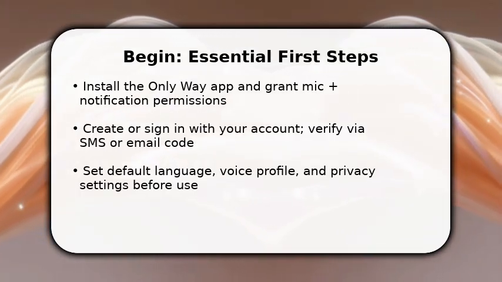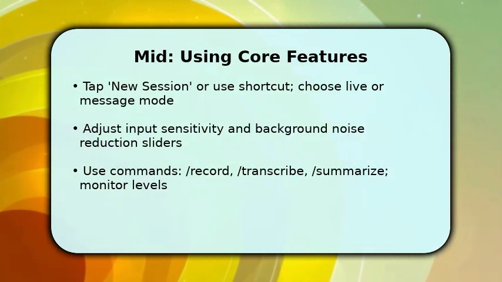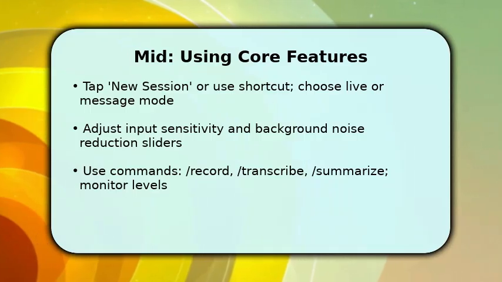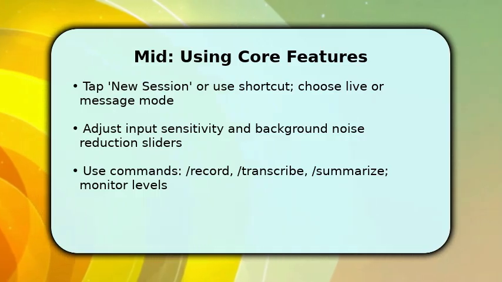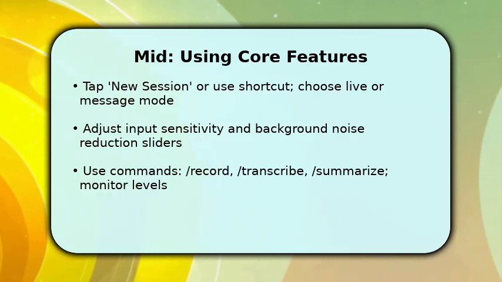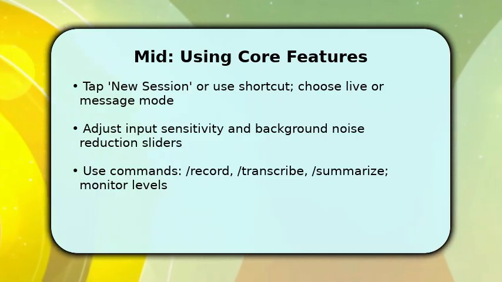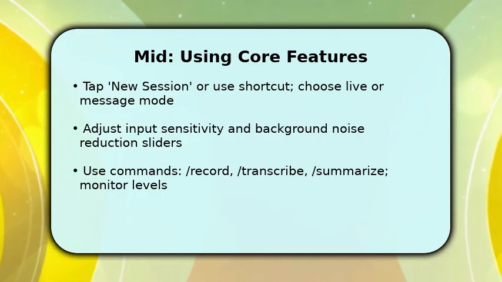You launch a session by tapping New Session or using the shortcut to save time. Choose Live for real-time talk or message mode for asynchronous audio. Then, adjust input sensitivity and noise reduction so your voice registers clearly without clipping. This improves recognition and response speed. Use /commands, /record, /transcribe, /summarize to execute tasks quickly. As you work, watch the level meter and status indicators.